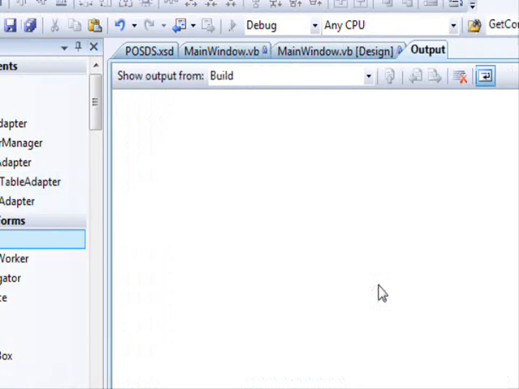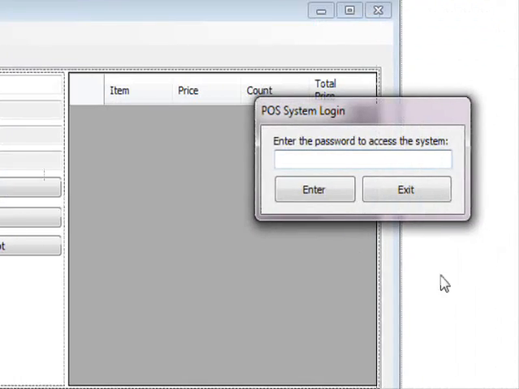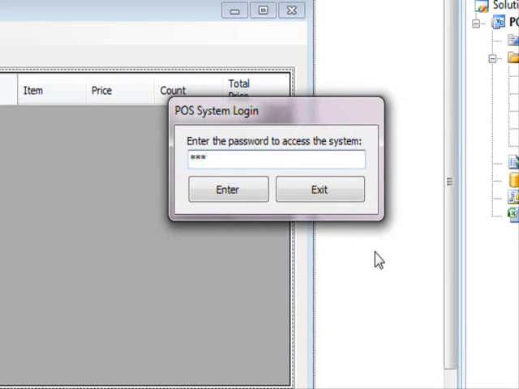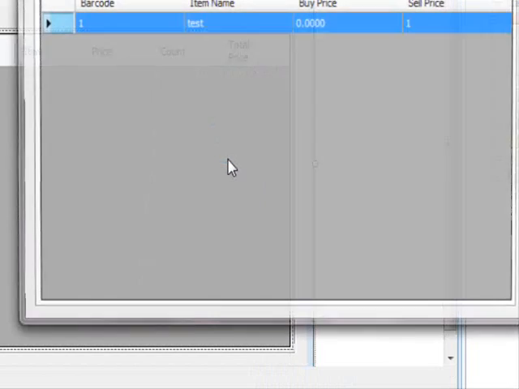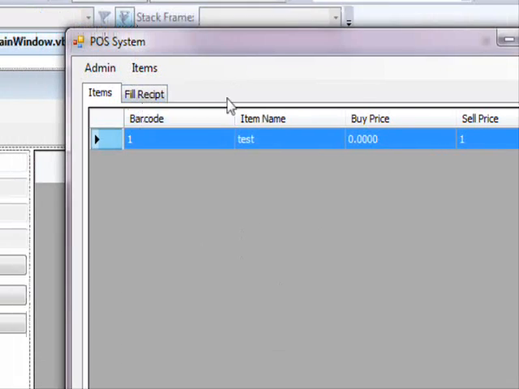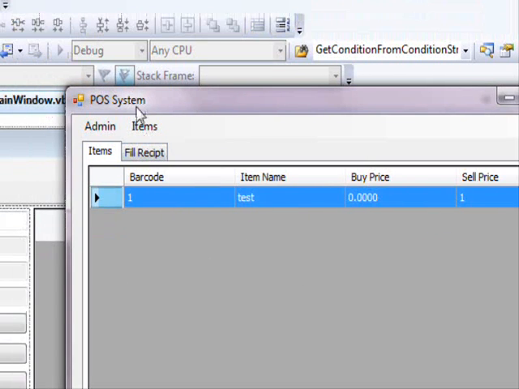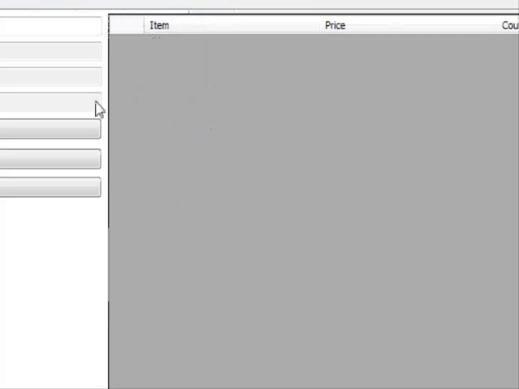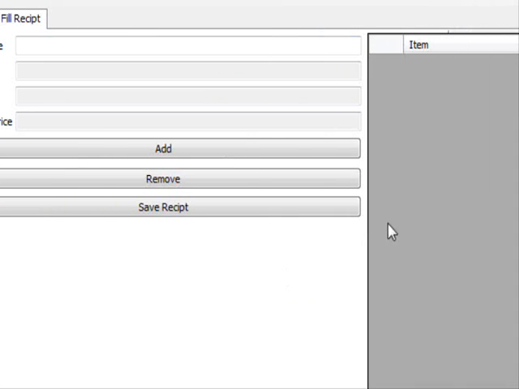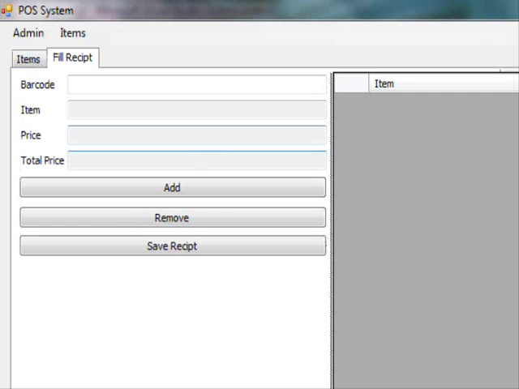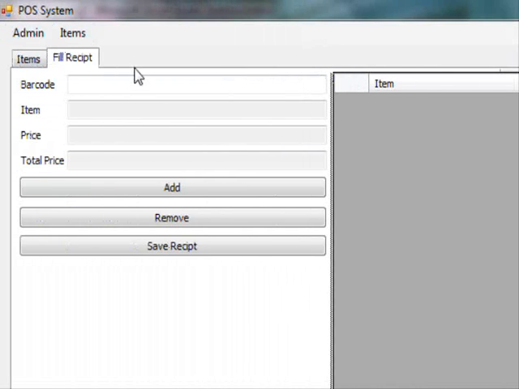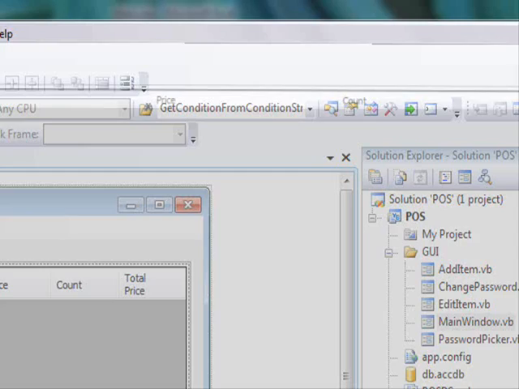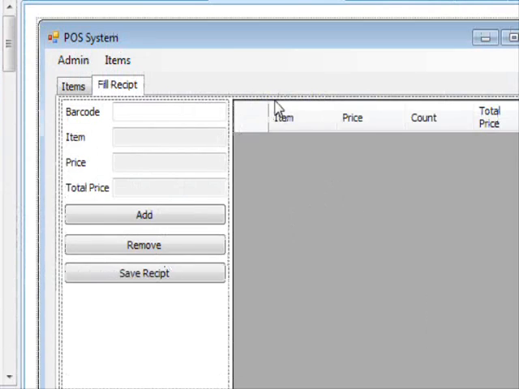We didn't do any coding or anything. Just run that, and there we go. I think it was 1, 2, 3. Enter. Okay, so we have the test item at price 1. So far it looks acceptable, I guess. Okay, now we will need a number of things.